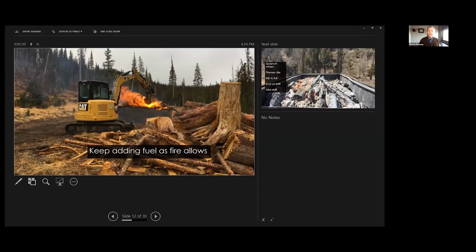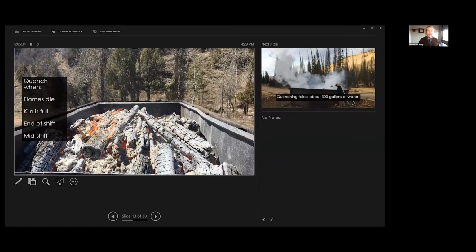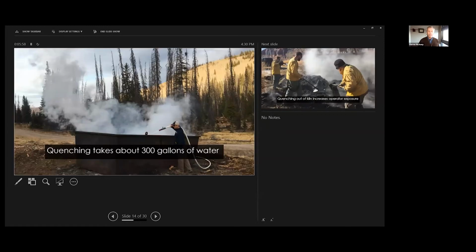And just like all the other kilns, we keep adding fuels as the fire allows. It's like tending a campfire. You don't want to put on too much at once. And here we have a kiln just about ready to shift from flaming combustion to glowing combustion, which is the time we want to quench. And for us, I've found it's most practical. We tend to have 2 batches in the course of a day. We'll have a morning batch, quench at lunch, have an afternoon batch, and quench at the end of the day. It takes about 300 gallons to quench these kilns.